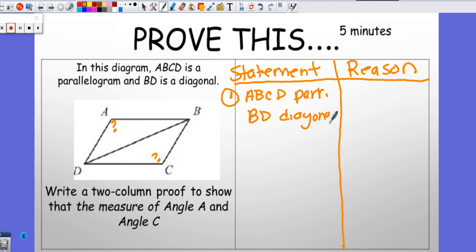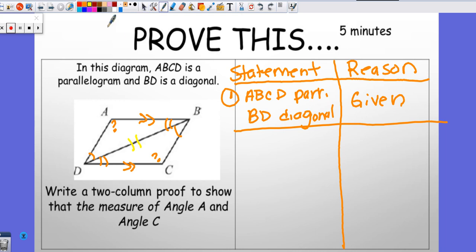All right, I'm going to start right here and start marking up this picture. And this is the given. Okay, let's go ahead and mark what it gave us. I know that I need to prove those question marks. Well, here's what I do know. These are parallel. This angle is the same as this angle because BD is a transversal. And I know this angle is the same as that angle. I know these two are going to share that side. So I see my congruent triangles in there. And so I got it. So as long as I can find some congruent triangles, we are in the game.